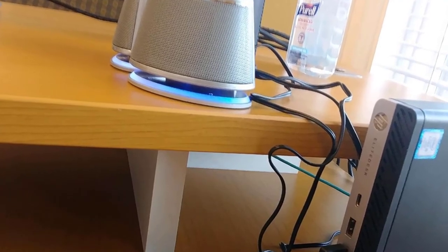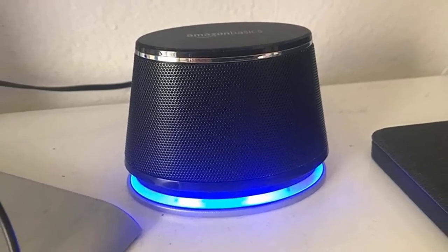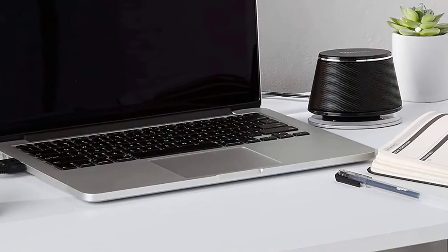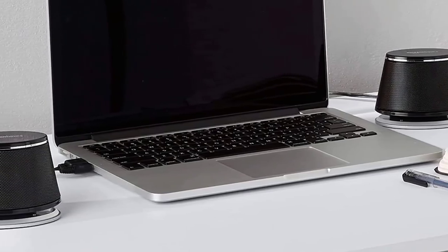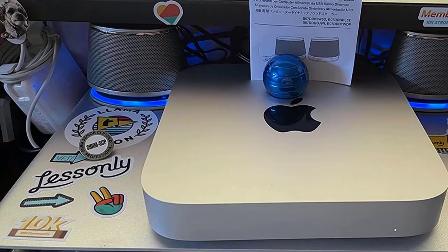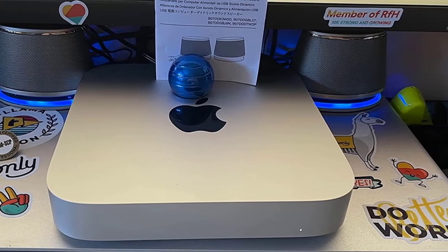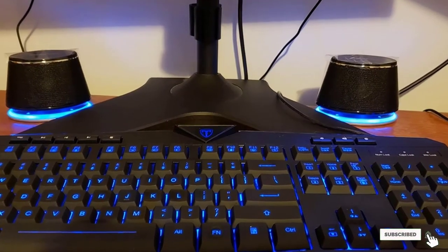It also impresses with its futuristic design under a brushed black metallic finish and modern grill. The blue LED accent light gives the speaker a sleek outlook and creates ambient lighting while you enjoy a movie in the dark. The padded base prevents scratches. Portability is a big perk, and you can comfortably carry them anywhere. To use this speaker, no driver is needed — just plug it in using the 3.5mm connector.